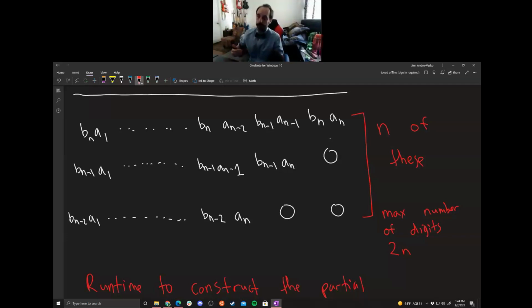So to add these up, well, for the rightmost column, we're going to have bn a of n, and we're going to add it to a bunch of zeros. So really, it requires no additions at all, to be honest, because adding by 0 is really nothing. Next column, we're going to do 2 additions. The rest will all be zeros after that, because to fill this sort of thing out, eventually we're going to get b of 1, a of 1 like that.